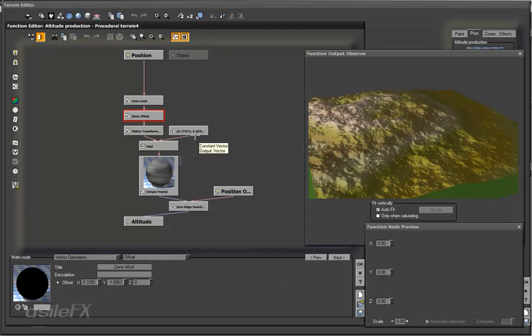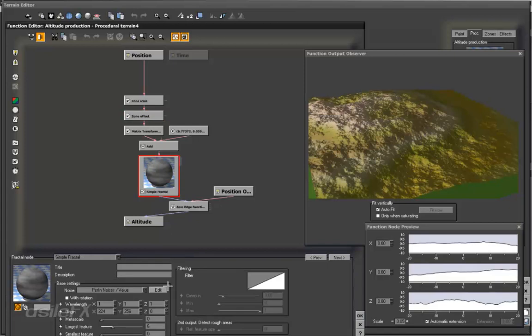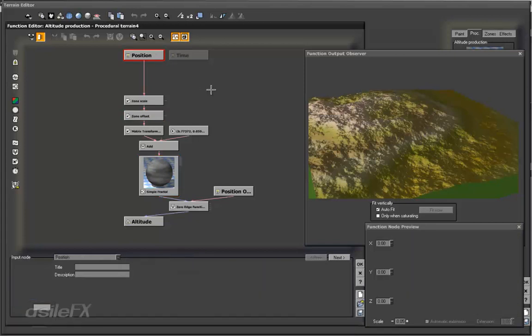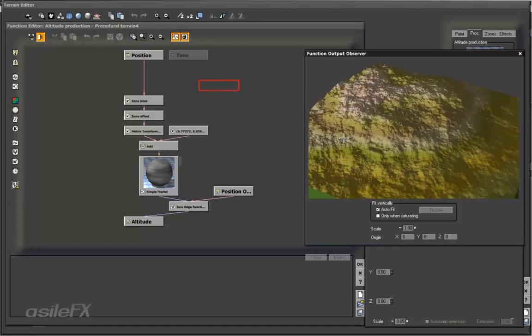Now, typically that would be correct. The only thing is, the terrain doesn't actually change its shape based on the Z position. It's always set to zero, unless you offset the actual fractal. But the position itself is always zero, and the main input. So what it's trying to do is act like the original world terrain, which would actually move and change its shape as you raised it higher.